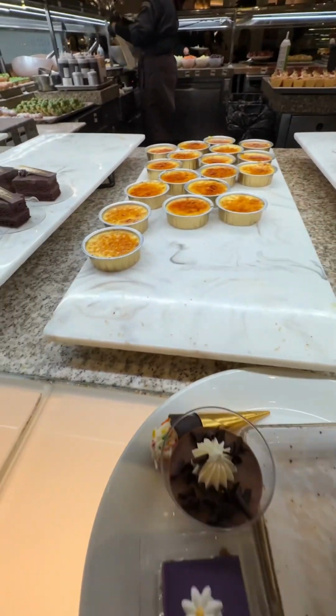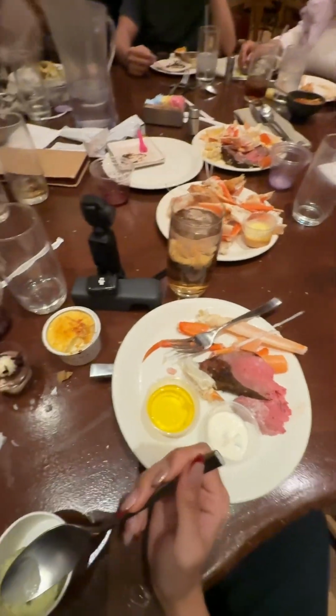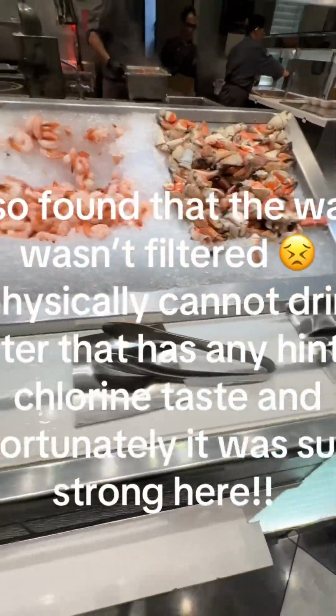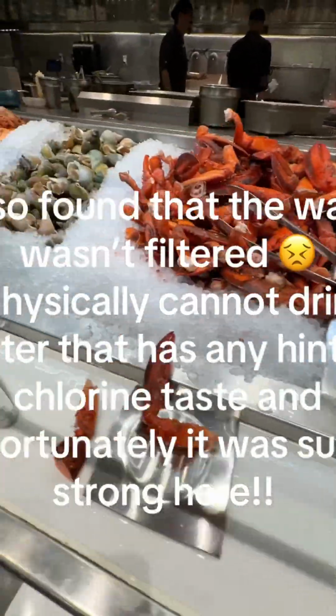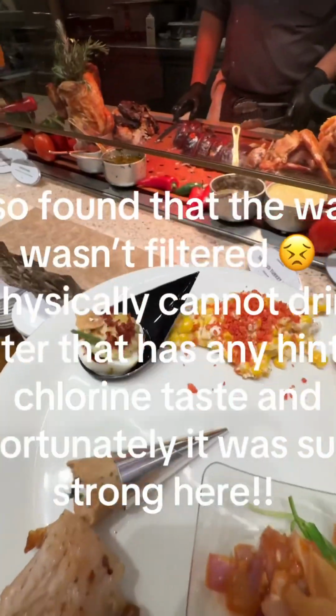Now, would I say this buffet is worth it? In my opinion, yes, but that's just because where I come from, I would never find a buffet of this size, so that's why the price to me is reasonable. However, if you're not someone who's wowed by the 200 plus items and like to stick to what you know is good, you probably won't find value here. Besides, despite having a reservation and still needing to queue up, I was pretty satisfied with my experience here.